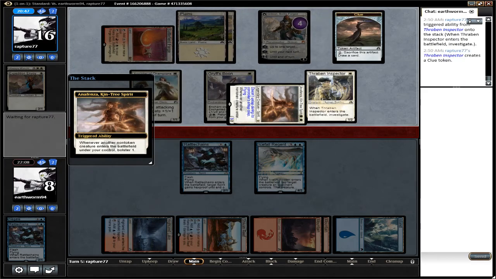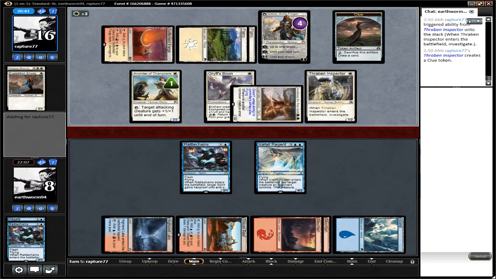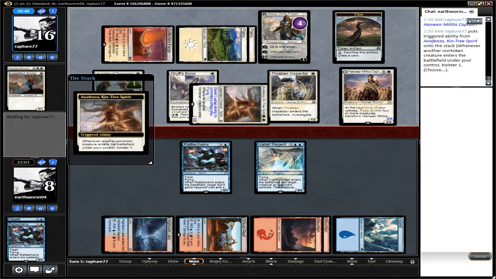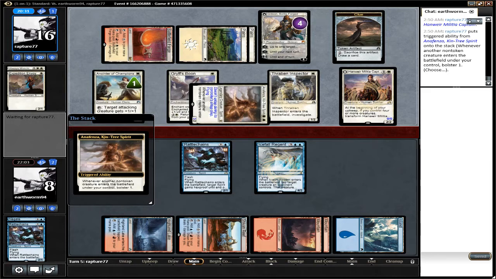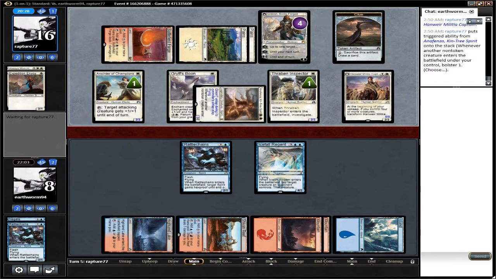Thraben Inspector. Alright, that gets him a Clue token, which, now that we're getting into the later stages, is actually really helpful for White Weenie because he's really low on cards. Anafenza turns the Anointer into a 2/2. He plays a Hanweir Militia Captain, and he's got a lot of choices for where to put those 1/1 counters. Throws it on the Thraben Inspector, so now he's got a 2/3.